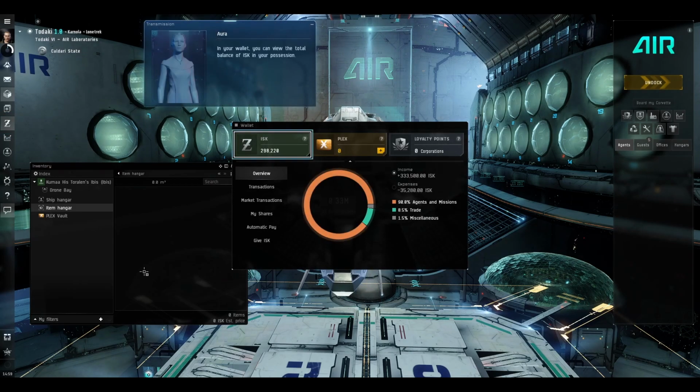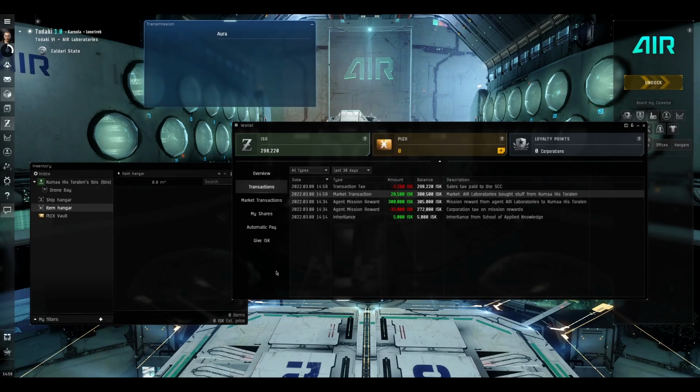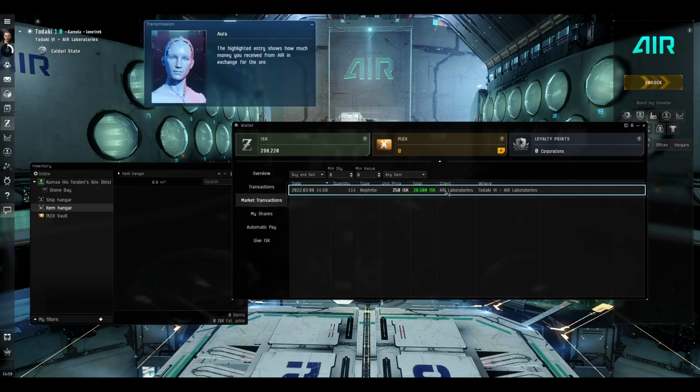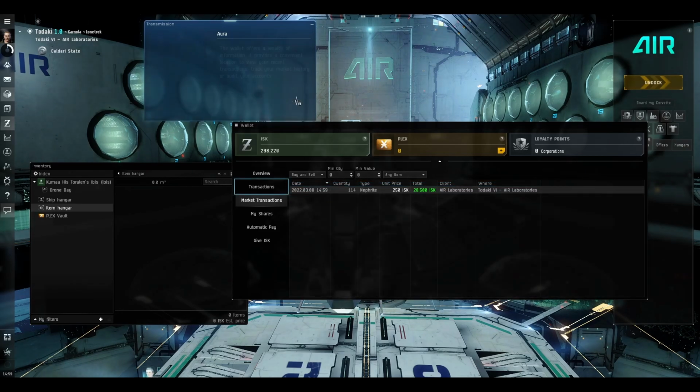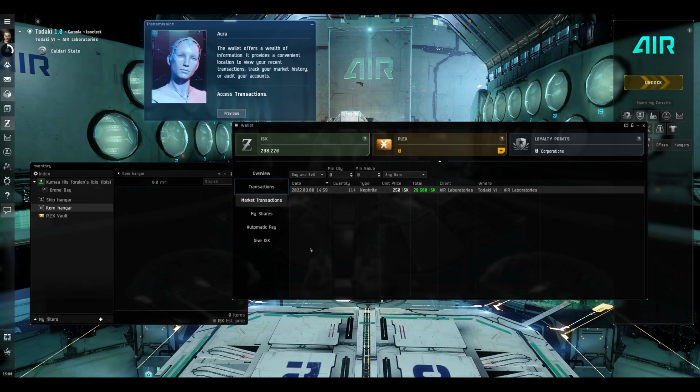In your wallet, you can view the total balance of ISK in your possession. Your recent market transactions will show you how much. The highlighted entry shows how much money you received from Air in exchange. The wallet offers a wealth of information. It provides a convenient location to view your recent transactions, track your market history, or audit your accounts.